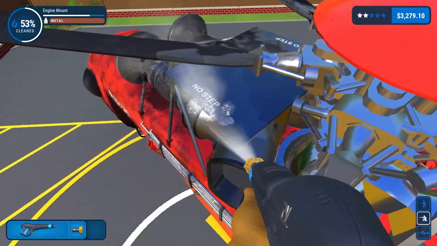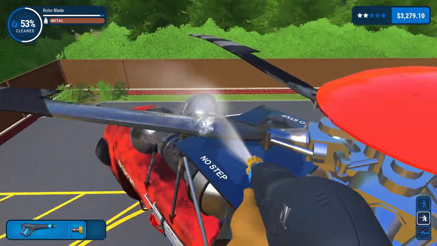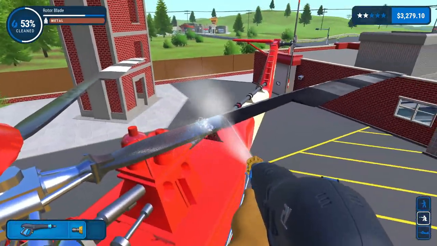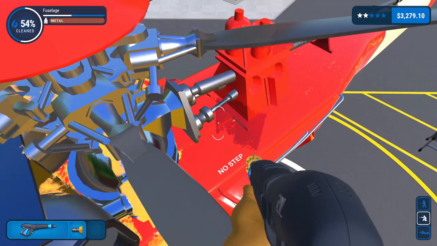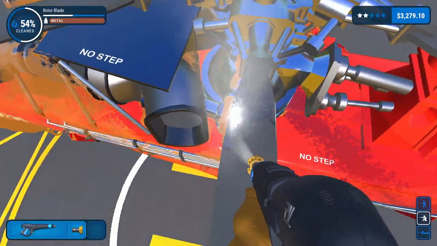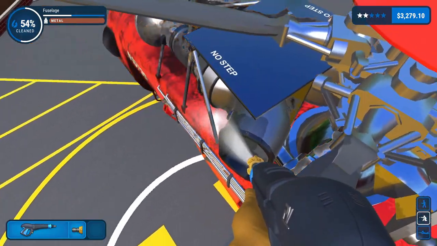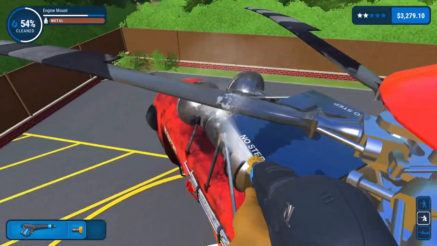No step. I'm not gonna step on it. I'm gonna step on it. That's what I meant. Alright, I'll just hop on that one. Anywhere else that I can see? I can't get that because it cuts the blade. There's some I can see, but because you hold it on your right side, you can't quite get it.